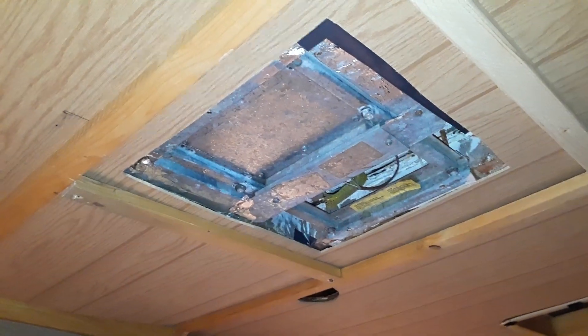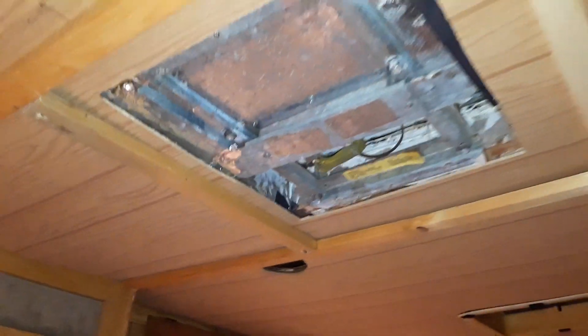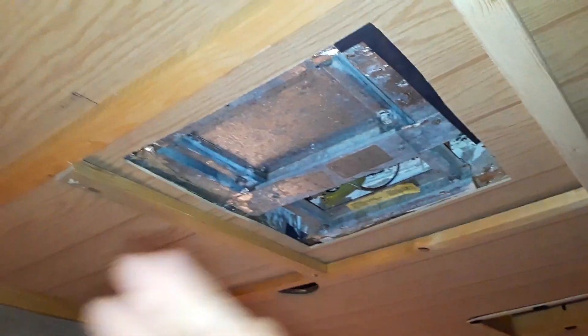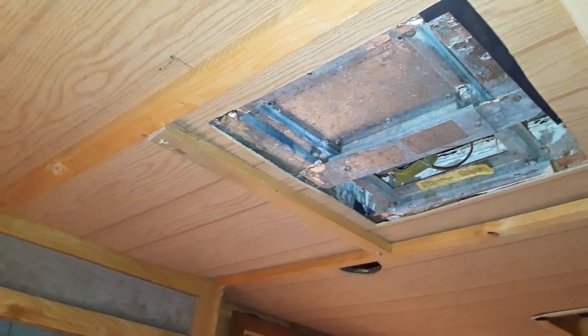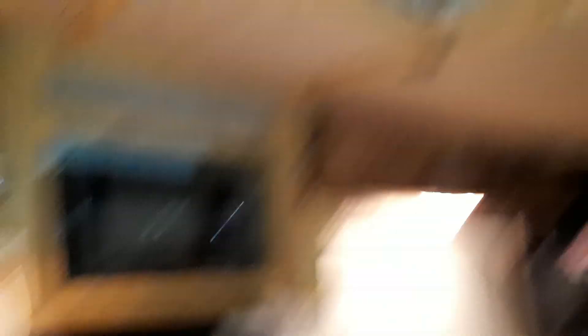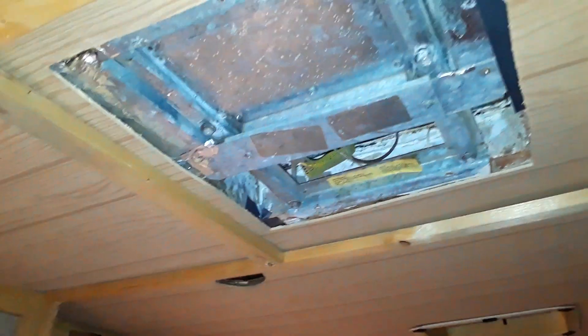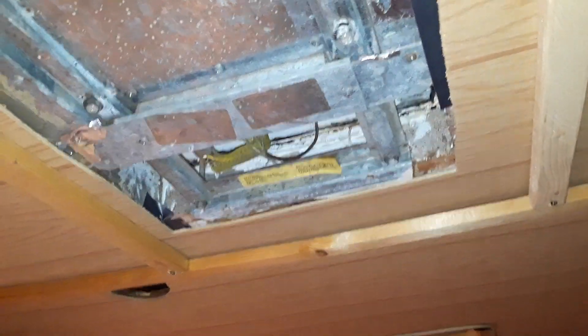Those things cost between $20 to $50. I can't believe it — it's just a piece of metal that goes across here with little grills in it. They come in different sizes, but the ones I saw were between $20 to $50, and I'm not spending that on a little piece of metal. So I'm going to try to put the AC cover that came with the RV here. But I don't even know if this was original, because there's no mounting here — they took all the mounting hardware down. So I'm going to make up my own system.